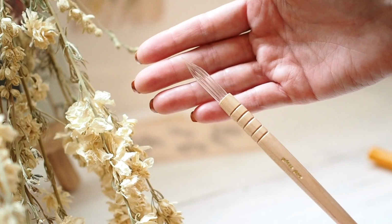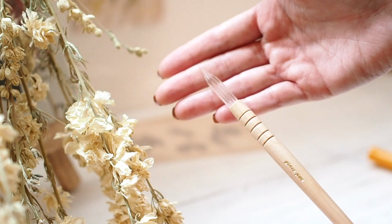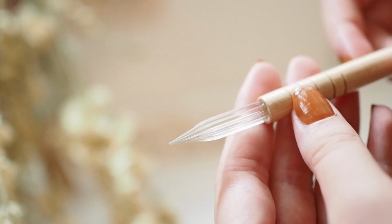I chose this one specifically because the paper is very smooth, almost glossy, so it works really well with ink pens and dip pens for calligraphy. Which brings me into the next part of this haul, which is pens. First things first, I have a glass dip pen and some ink, of course. I really, really love glass dip pens because I like how smooth they write and I also like how fine the tip is. Glass pens are great.